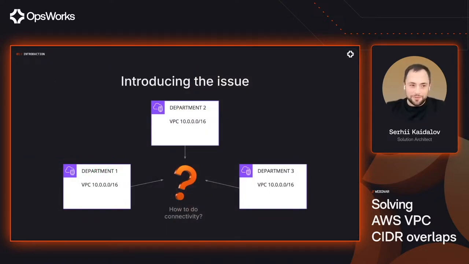But before I tell you how to deal with this situation and how to solve all these issues, I'll tell you about today's agenda. First of all, we will discuss all the possible ways you can end up in this situation. I'll teach you about the document you probably should implement in your organization or in your practice, because it will help you a lot in the future. And later we will discuss the use case of what we did for our customers, which ended up in exactly this situation with multiple VPCs that had the same CIDR block.